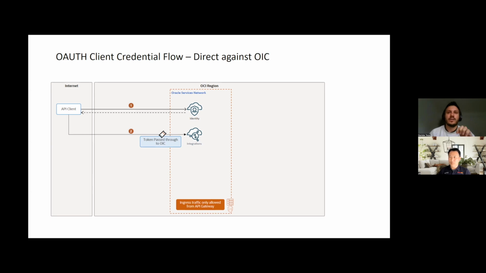In fact, if you search for OIC OAuth, you'll see one blog that talks about doing this with user context and another blog that talks about this using client credentials. So you can just follow those blogs and implement it, and that will guide you through what you need to do in IDCS. Okay, got it.